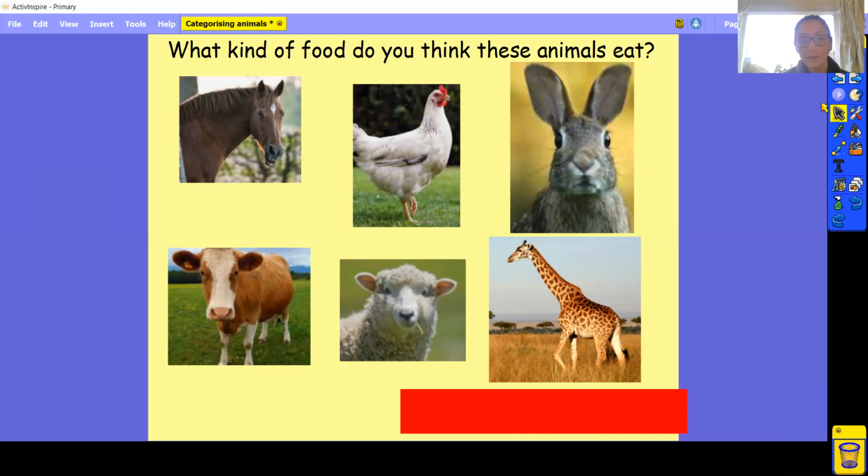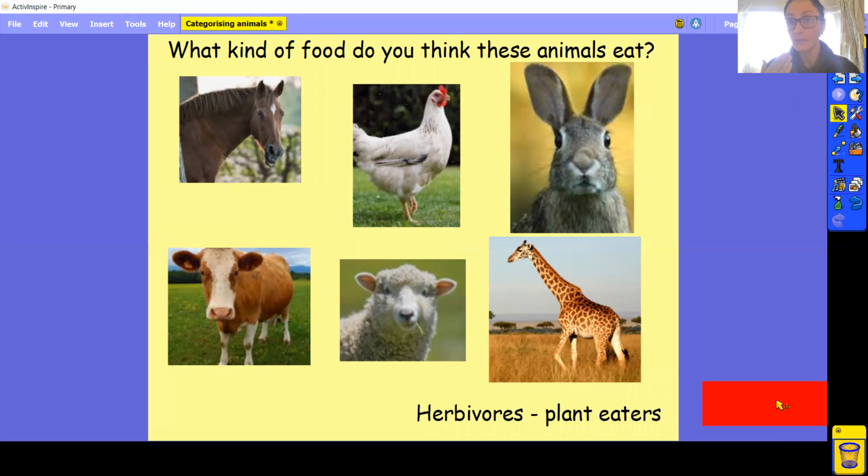Yes, these animals are all plant eaters. They all need some sort of plant to survive. They would eat maybe things like grass or berries or hay or things that they can find that is basically not meat. They will not be able to eat meat to survive. We call these animals herbivores. Can you say herbivores? Brilliant, herbivores. A herbivore is a plant eater. They only eat plants, okay? Things like grass, berries, hay, things like that, okay?